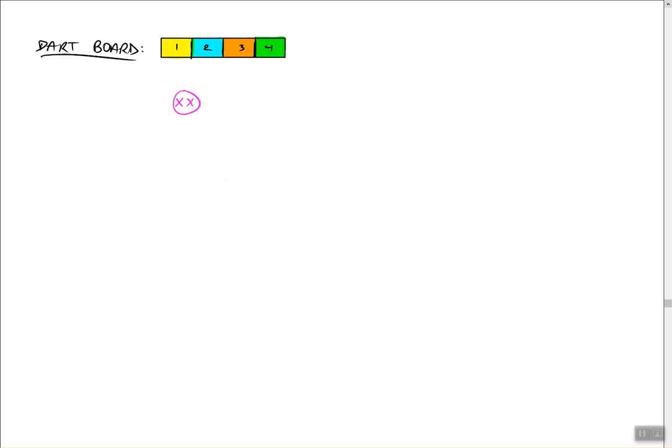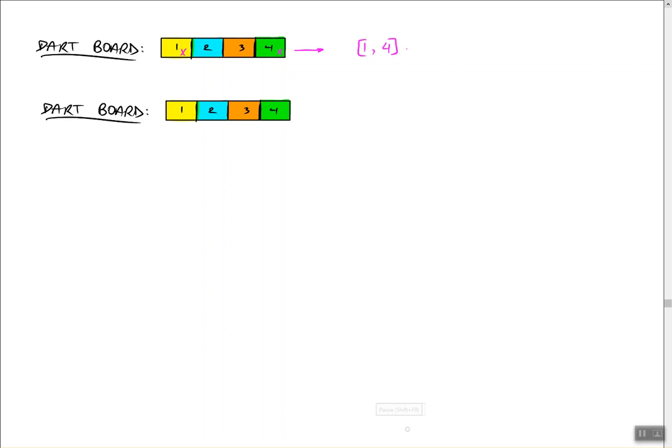Let's suppose you are playing the game right now and you throw the darts. Well, one possibility is that one dart lands in 1 and another one lands in 4. Again, it doesn't matter which one landed where first. You would understand the numbers at the end were 1 and 4. So that's considered a multi-set. If I play the game again, suppose I have 2 more darts that I throw at the board. Again, I reset and I play again. So this time my first dart lands in 2, my second one lands in 3. So my multi-set is going to be 2 and 3.